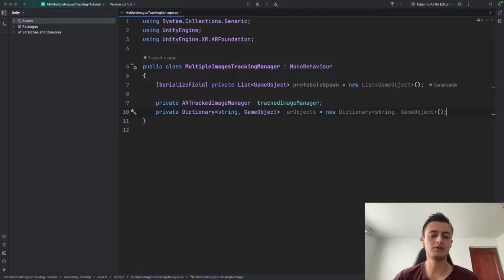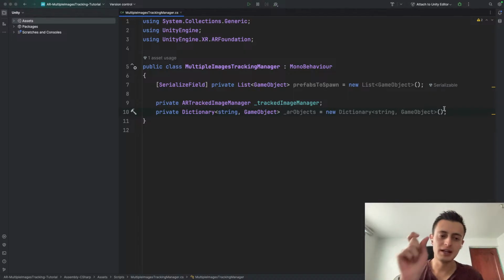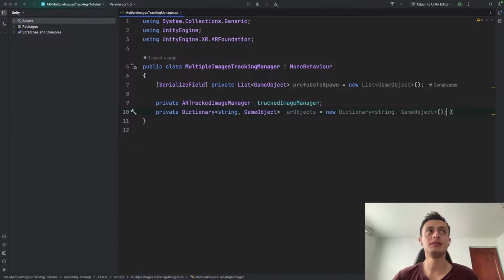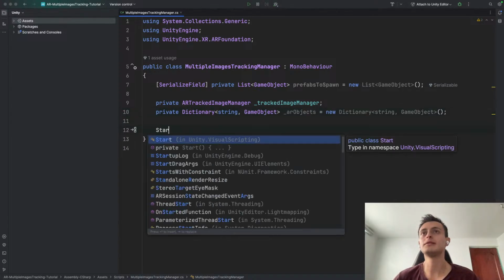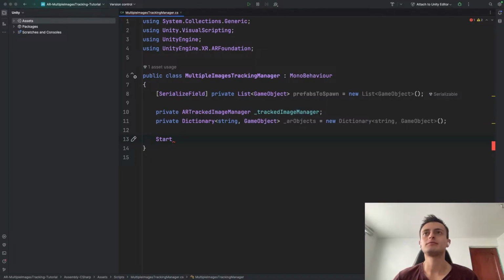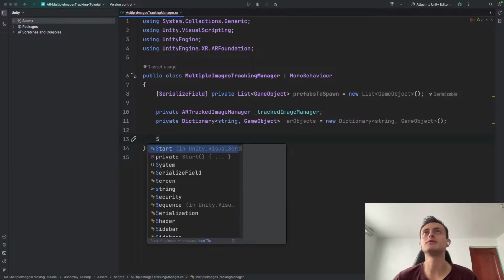Here I'm going to store the reference between the image, the marker, and the object that spawned and is related to that image. So here I will start with the Start method.